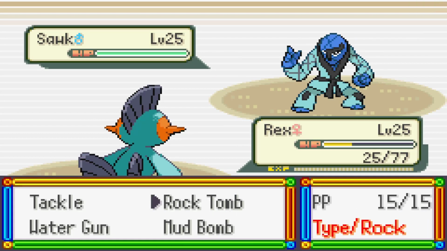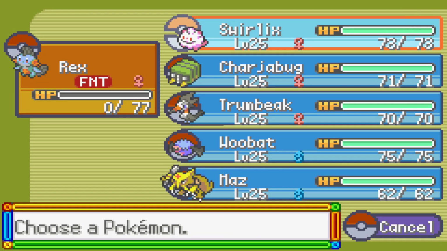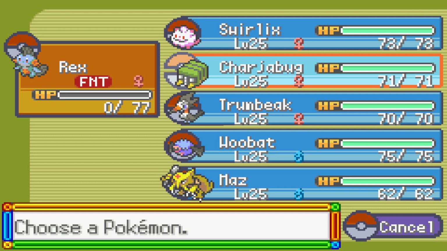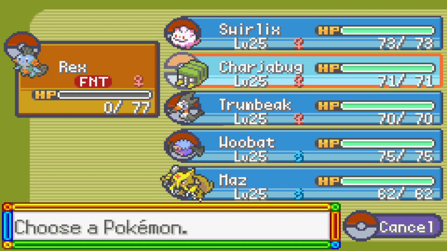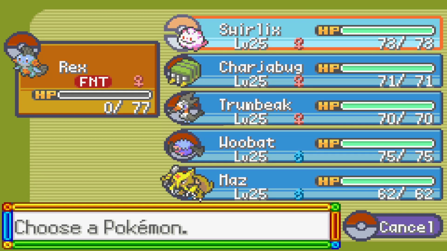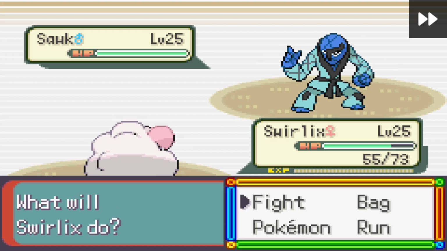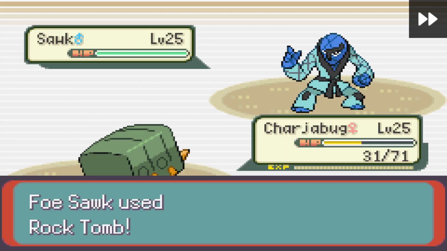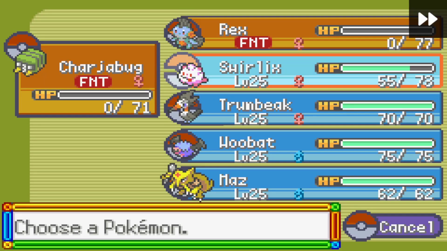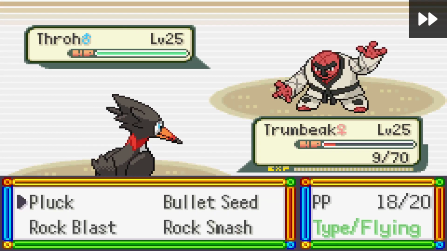Alright, I'm at 25 this time. Will you use Retaliate here? Yes. Okay. God, they're all so fast and fully evolved. They're not the kind of Pokemon that evolve at all. I'm so upset. I really don't know what to do with Sock, other than try and get one like Cotton Spore off to make it slower. Okay. We'll swap into Charge Bug. Rock Tomb really messed me over. Okay, cool. Having a great time, having a good time, having a good time.